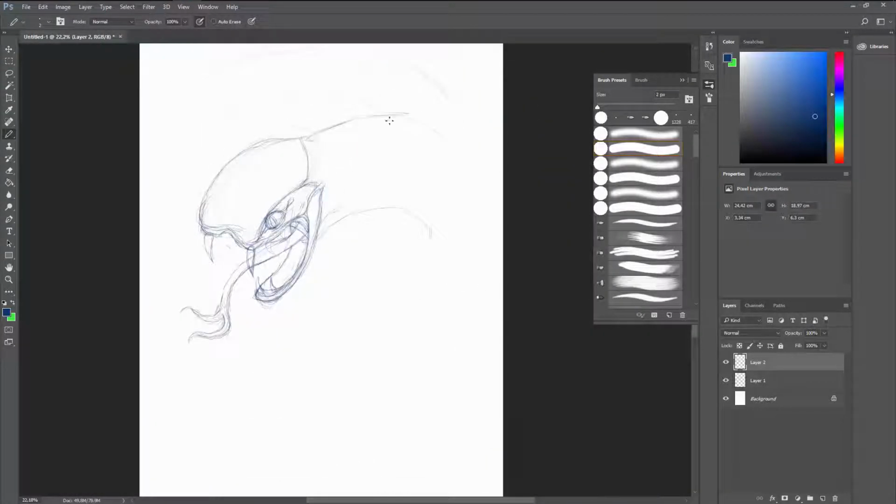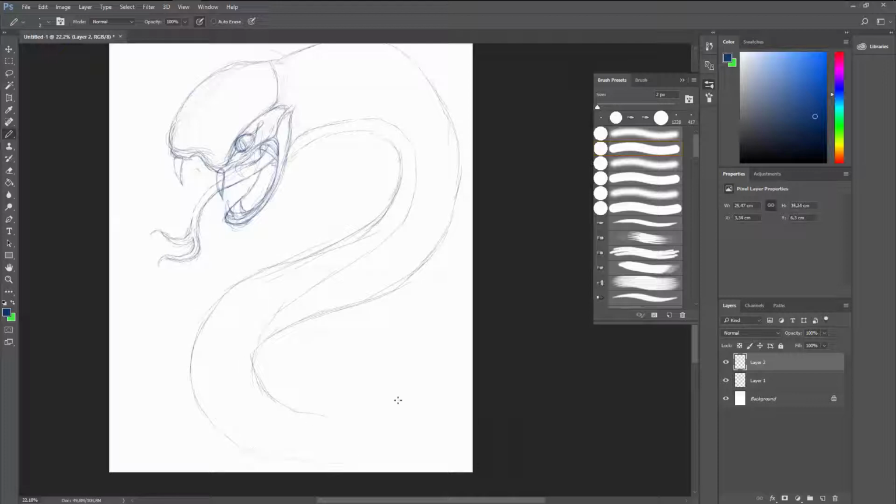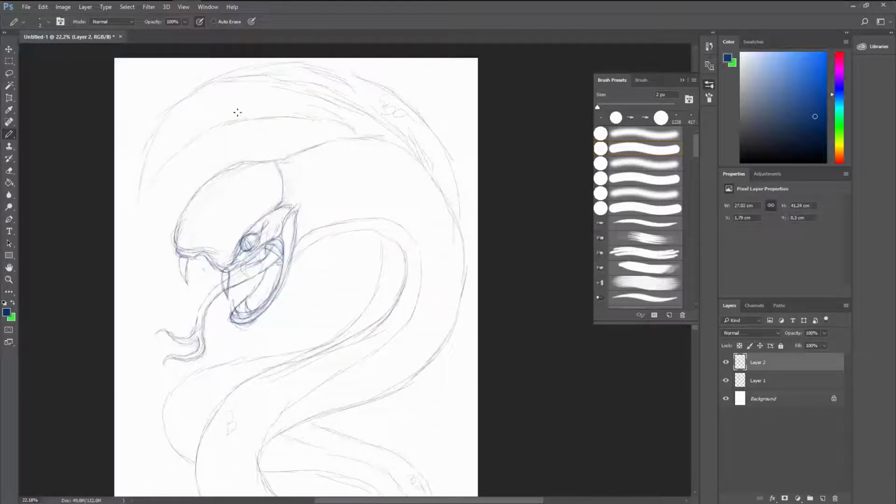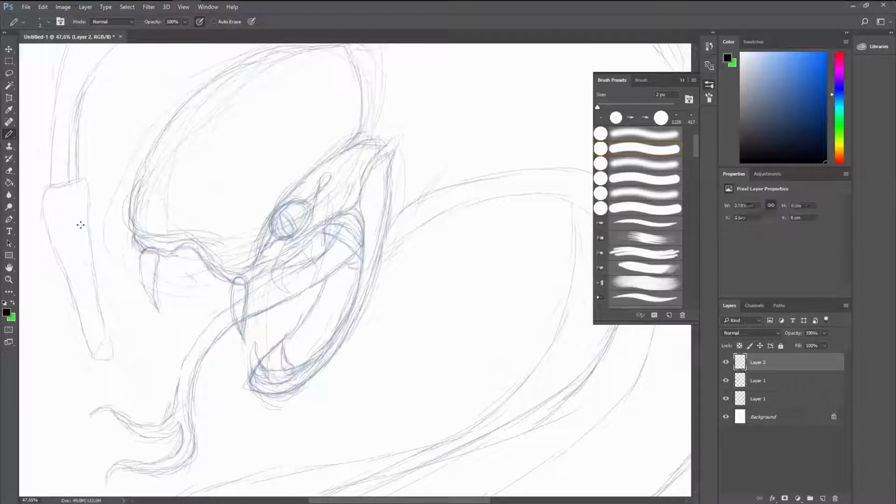This was my first snake, and I didn't really know where to put things and how to make it look okay.